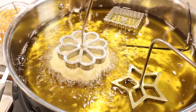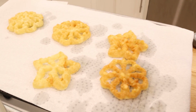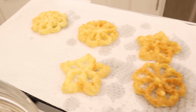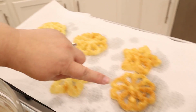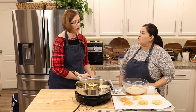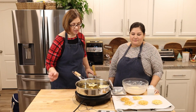Ta-da! Looking at these guys right here, which is the ideal look that we're going for? We have really dark, kind of light, and then really light. What do you think? Well, that's my preference, but I know a lot of people shoot for those two. They want it golden brown and toasty. But you can serve them either way. They'll be crunchy, crispy, fried deliciousness.